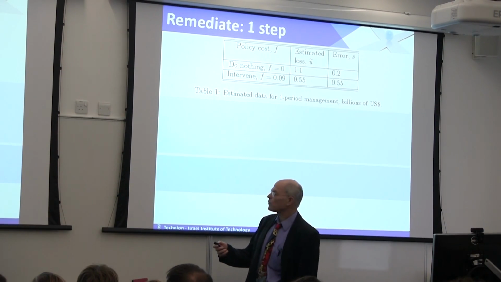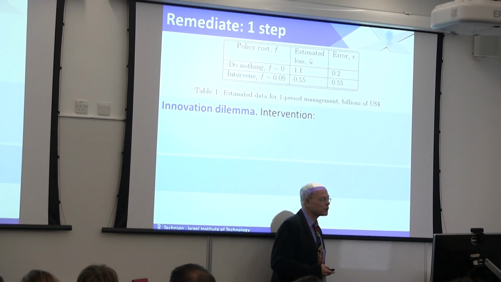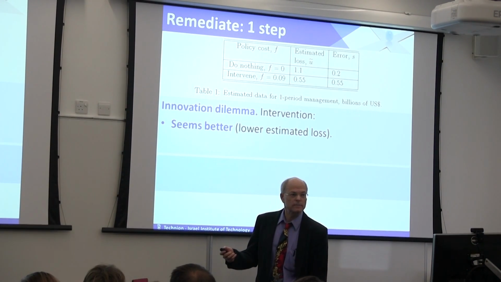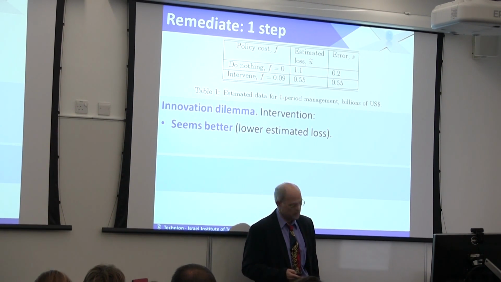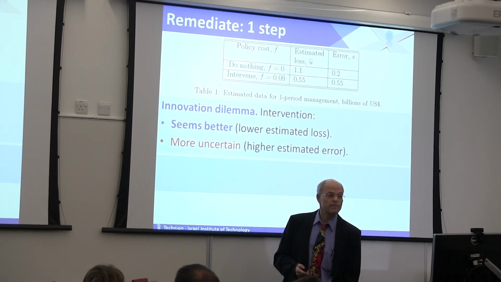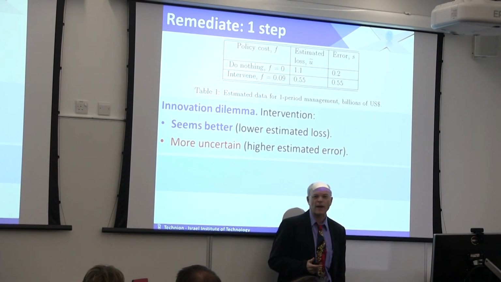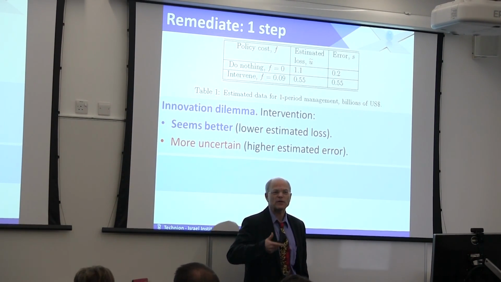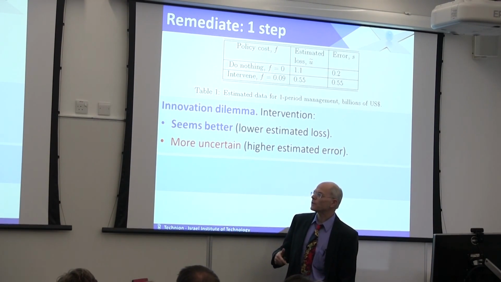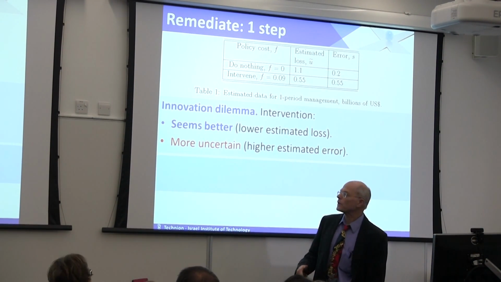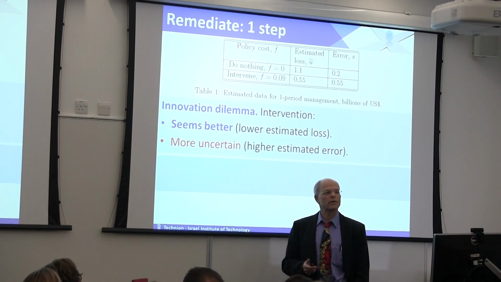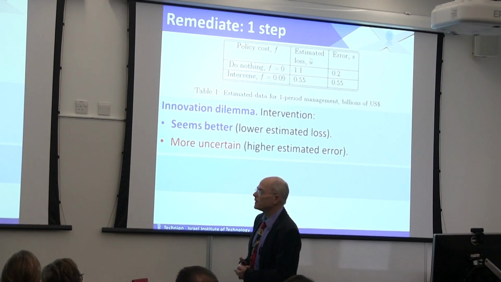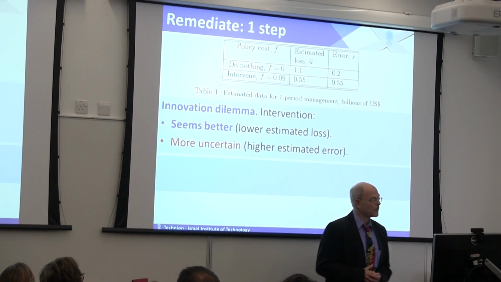Okay? So the situation that we face here is what I'll refer to as an innovation dilemma. Intervention looks better because its predicted loss is smaller than if I don't intervene. Doing something looks better than just sitting on your hands. But on the other hand, doing something is more uncertain. That's a dilemma. Now, you don't always have that dilemma. Sometimes doing something would look better and also be more or less uncertain, especially when you've done it before. But if you're anticipating doing something that you've never done before, and there are lots of uncertainties, then you are liable to face this dilemma, that what looks better is more uncertain. And the question that I will grapple with and resolve to some extent is how do you resolve that dilemma?